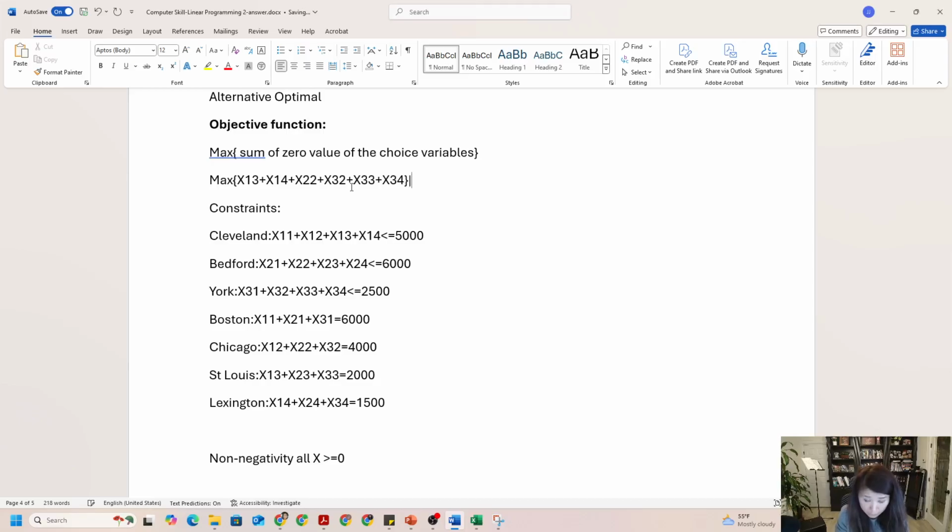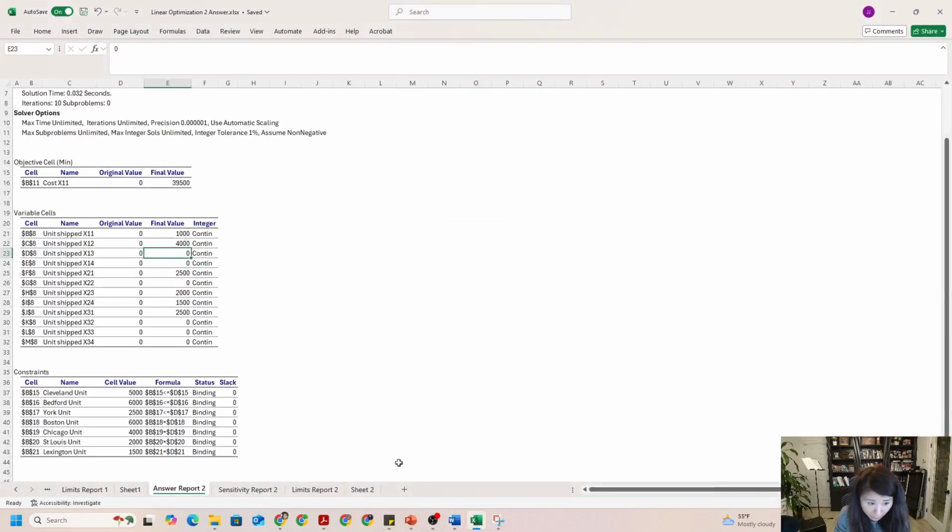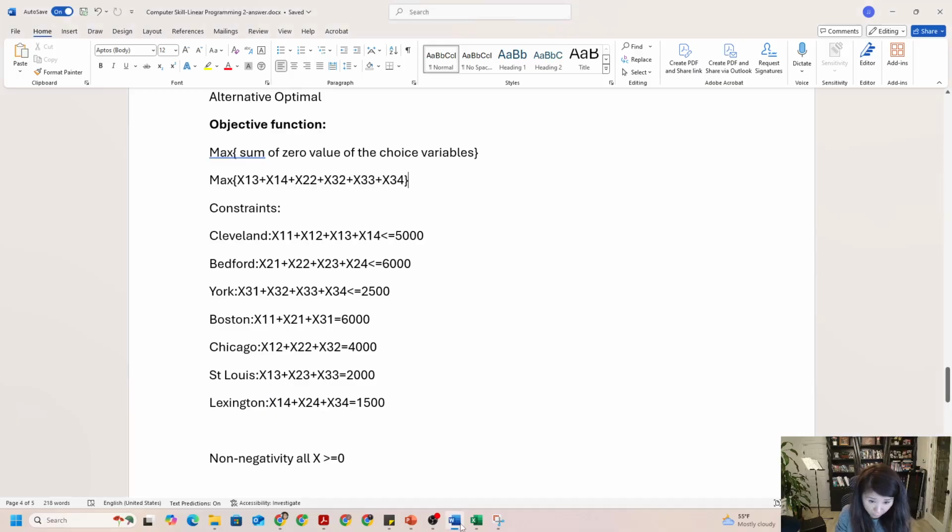Okay, so this is my objective function. We make sure that when adding all of them together, if we can find something where adding all those zero values together becomes non-zero, then we are still able to achieve the same cost.